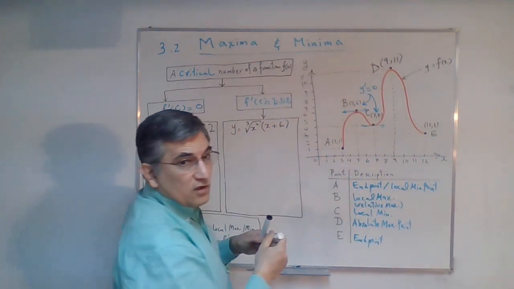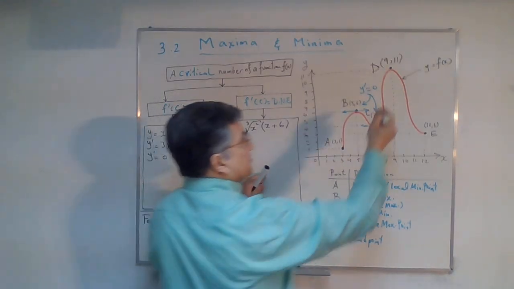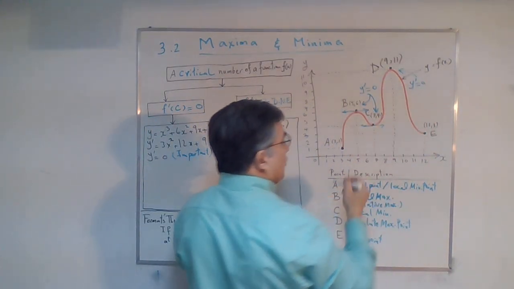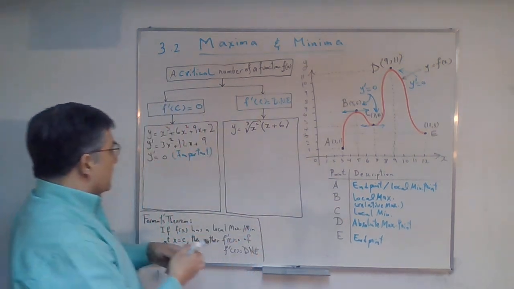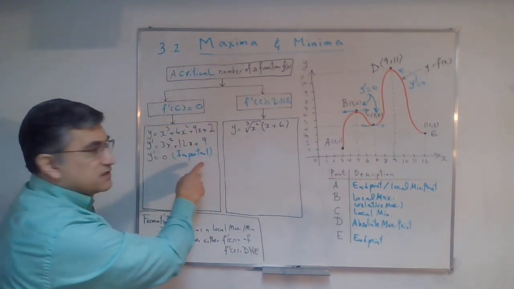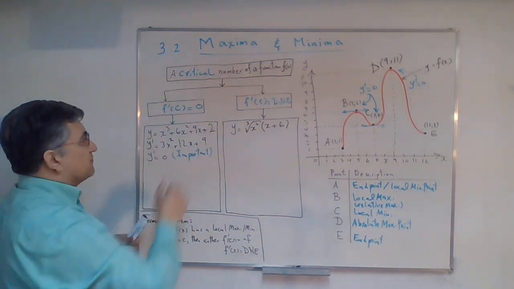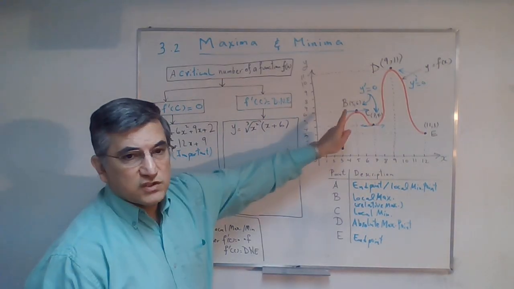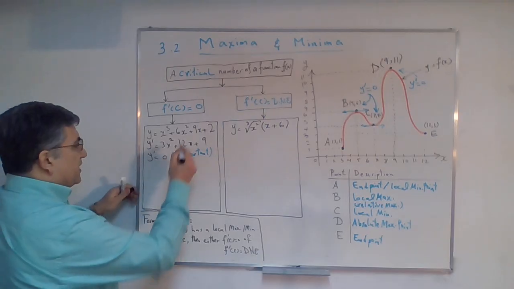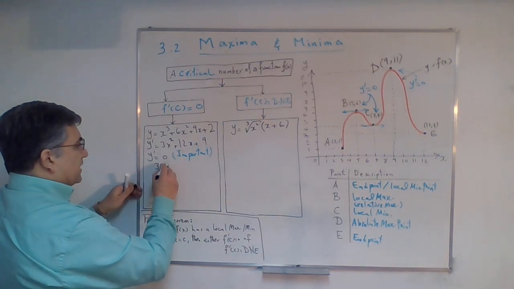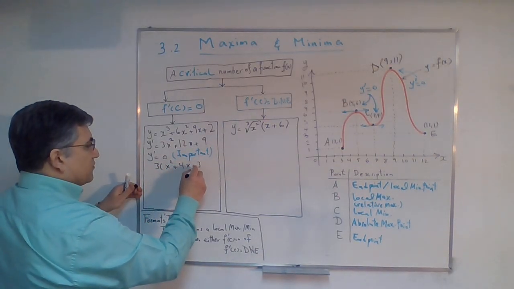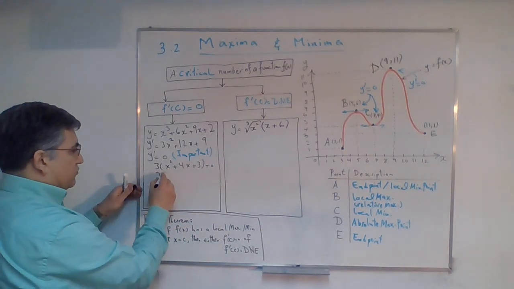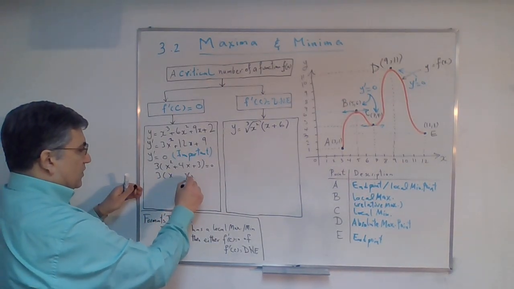Even at the local maximum point, it is possible for y prime to be 0. Nobody says no. So this step is important. If you want to find critical numbers of a function where f prime at c is 0, you have to set y prime equal to 0 all the time. And then you end up with 3 times x squared plus 4x plus 3. I just factor 3 out. And this is a quadratic equation. You can easily solve it.